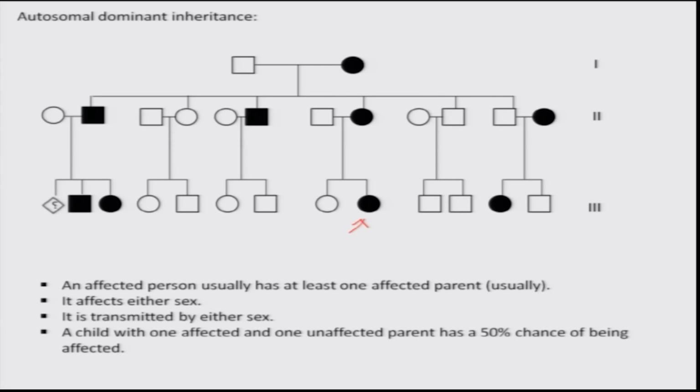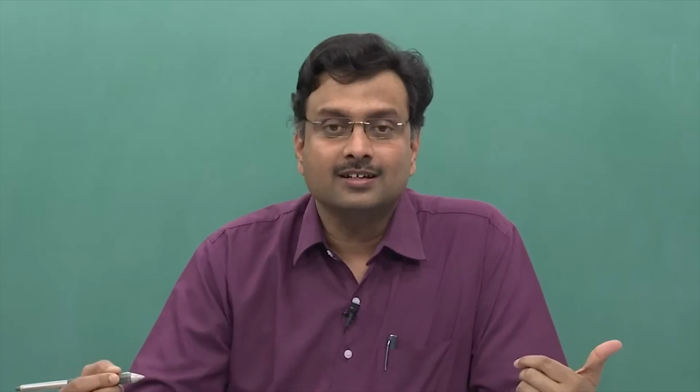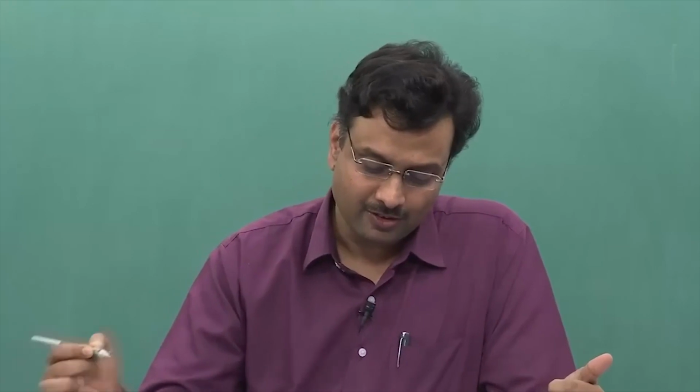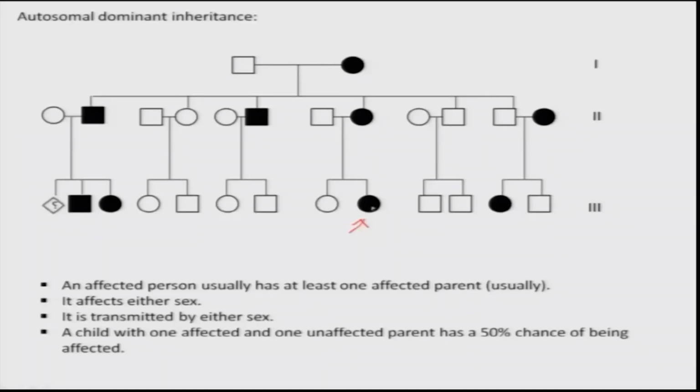In an autosomal dominant inheritance, what you would see is that an affected person usually has at least one affected parent. Go with the model: you should have inherited at least one defective allele from one of the parents. Even one is good enough to show the phenotype. Therefore, you can see here that her mother is affected. Likewise, you take any individual, for example, his or her father is affected. Likewise, her mother is affected, and so on. And if you look at each of the affected individuals here, you find that one of the parents is also affected. Affected person usually has at least one affected parent.